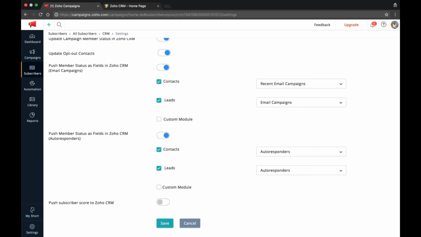So let's say you're sending out a lot of email campaigns, and some of them are engaging much better than the rest, and you want to help your sales team prioritize their leads. In that case, I can push subscriber score to CRM as well.